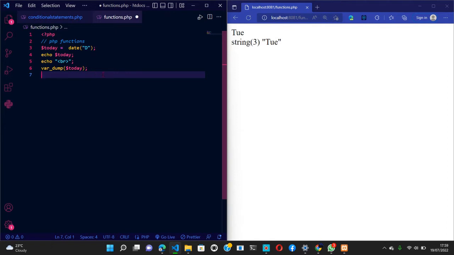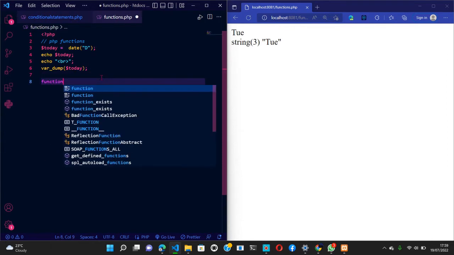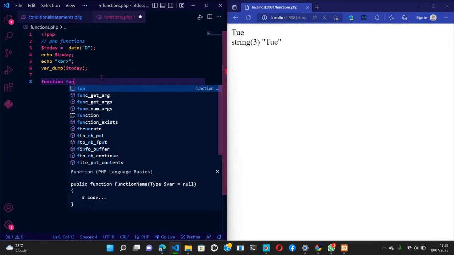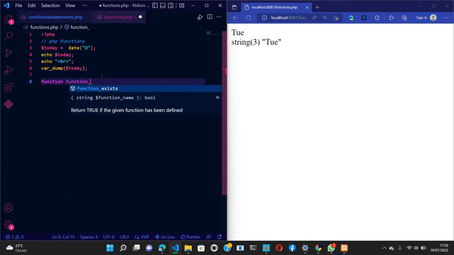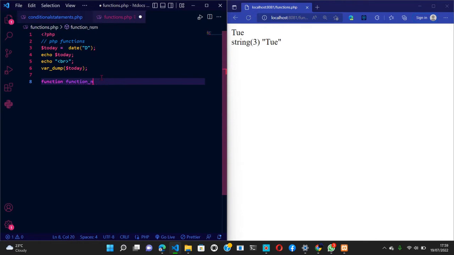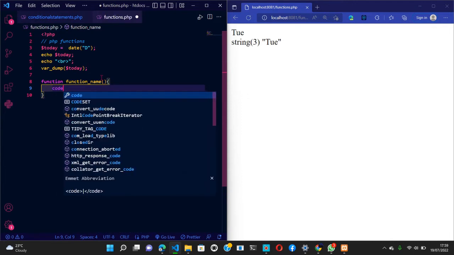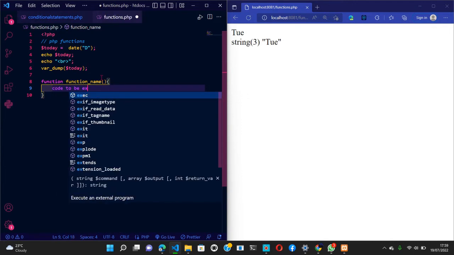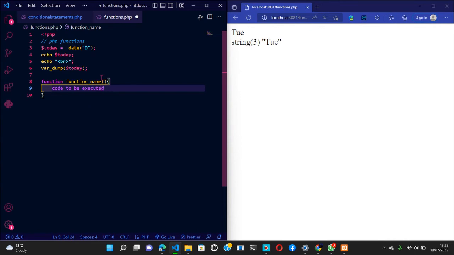So how do you create a function in PHP? You start with the function keyword, and then it is followed by the function name, and then the parentheses, and then your curly braces. Just like this. This is how it is done.